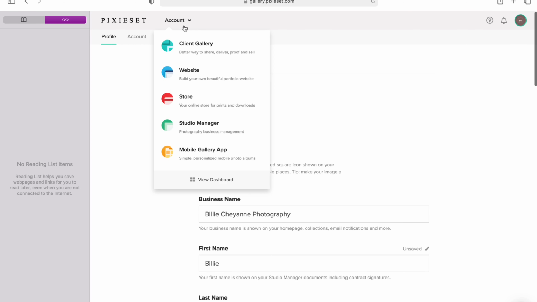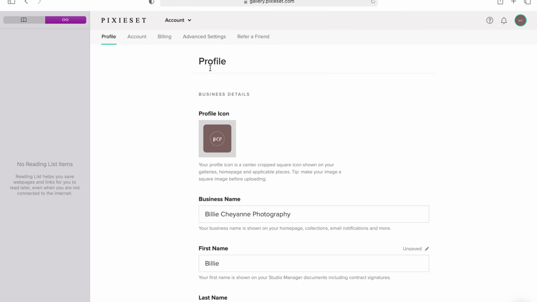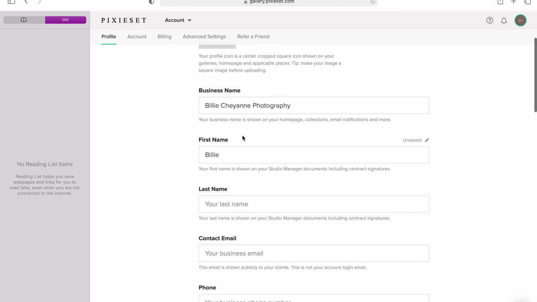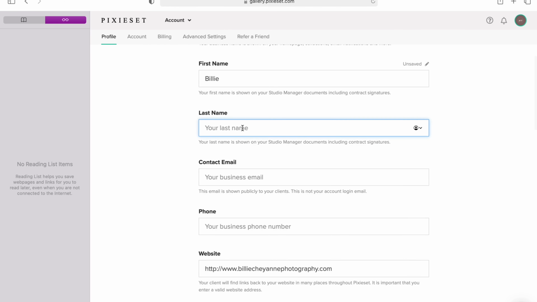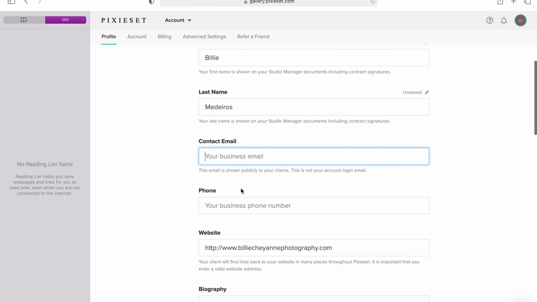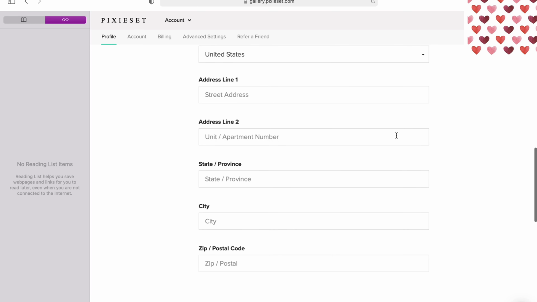So that's it as far as your profile. Once you have your information in, your thing should look like this.